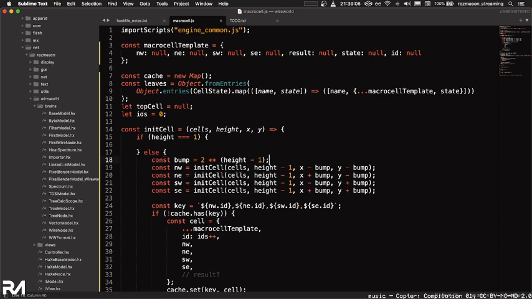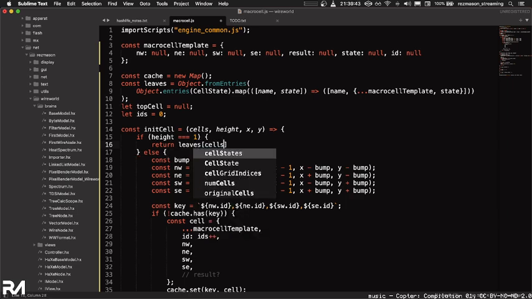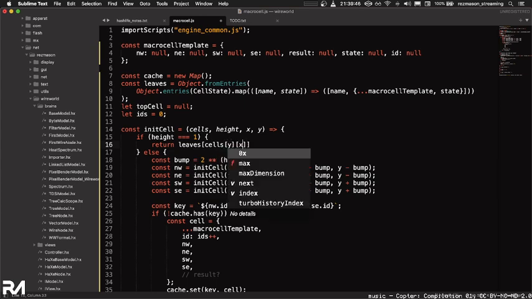If this is a 2 by 2, then let's just try that. If height is 1, return leaves, cells y x.